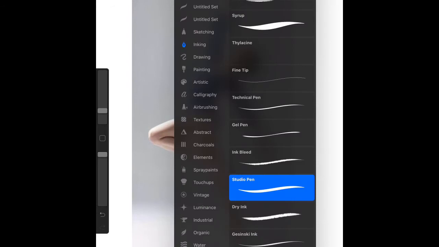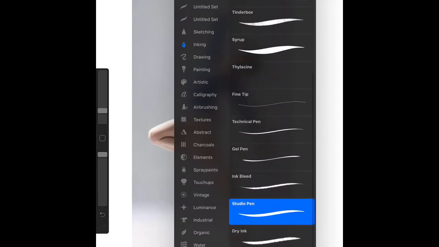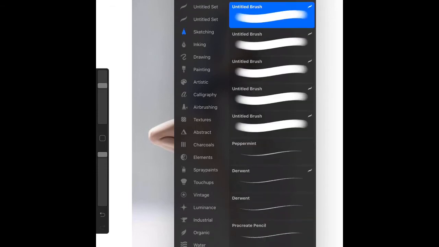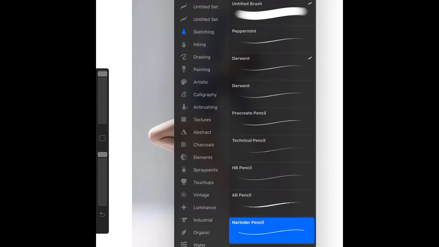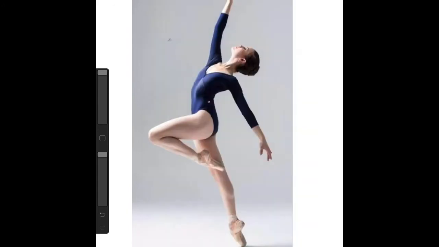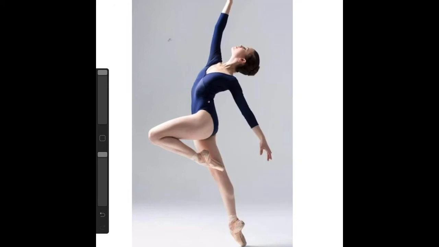Go ahead and select yourself a tool. It doesn't really matter, but you're going to want something that's good for making a straight line. I'm going to go ahead and use this pencil. And then select a color, something that's going to show up so you can really see it. I'm going to use red, I think. Okay. And then make sure that your brush is big enough and your opacity is turned up the whole way.